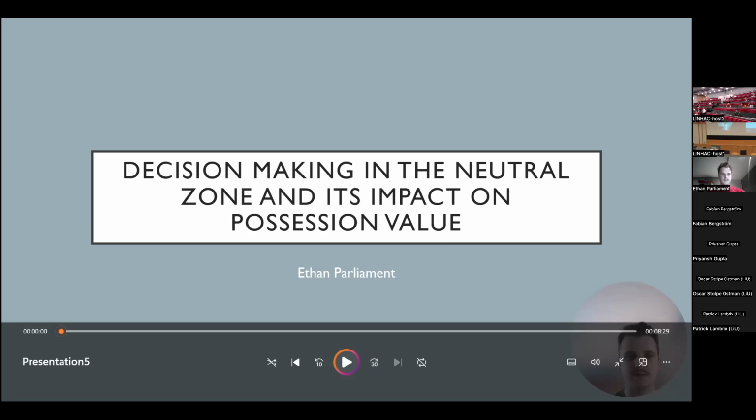Maybe you can look at, if the play starts in the defensive zone, where are they making the first pass to the neutral zone? Or if they get the puck in the neutral zone, where is that first pass going? Do you have any ideas of how to work around that?